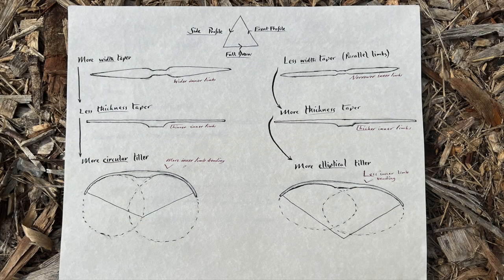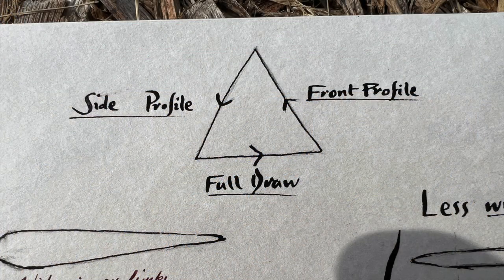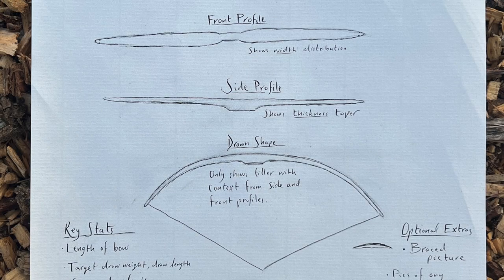Chapter 3, the profiles of the bow and how they influence the tiller shape. The front profile, side profile, and full draw shape have a dynamic relationship, and they all influence each other, from the early design stage all the way to full draw. Not every bow calls for the same tiller shape. In order to know what tiller shape a bow ought to have, we need to look at its profiles. Let's look at some examples.